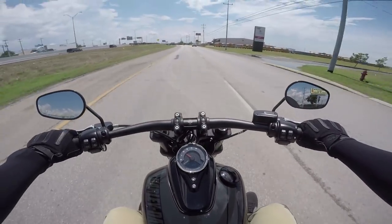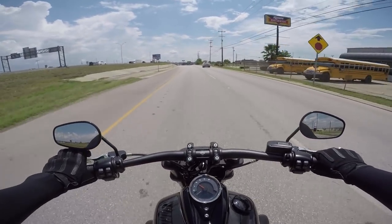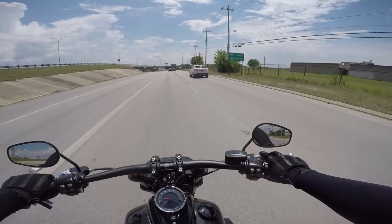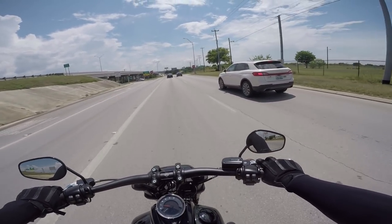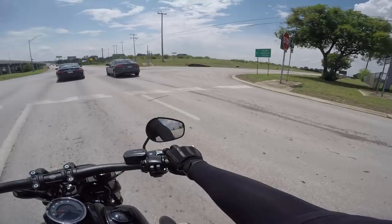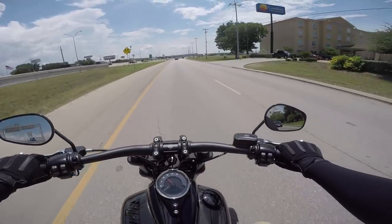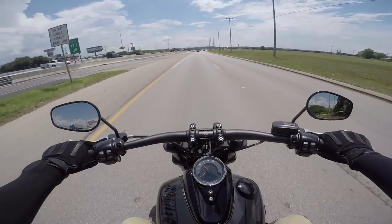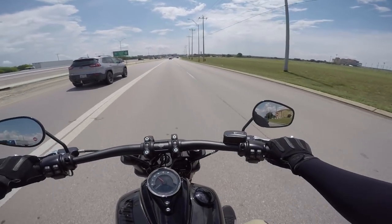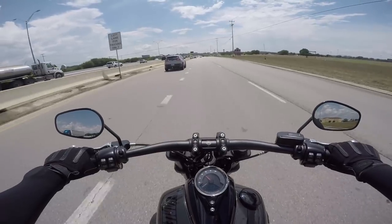One thing I noticed is I feel safe on this bike — I know it's a weird thing to say, but I feel like cars can see me better. I'm not sitting taller than on my Street Bob, but because of my body position and the great handling, I feel like I could avoid a lot more close calls. As for what this bike would be best suited for: it's pretty versatile. It would be great in an urban environment, and it could really carve up canyons and twisties. The only thing it's kind of lacking in is long-distance touring, since that's just not what this bike is made for.